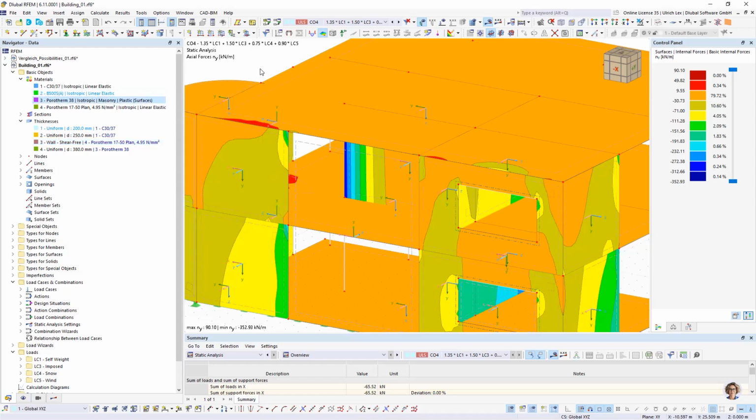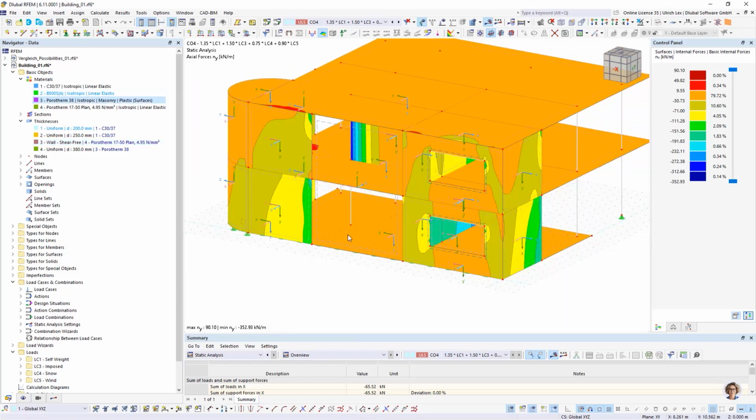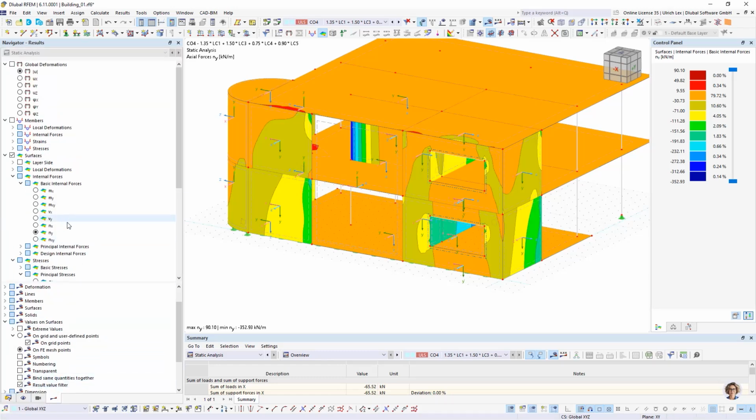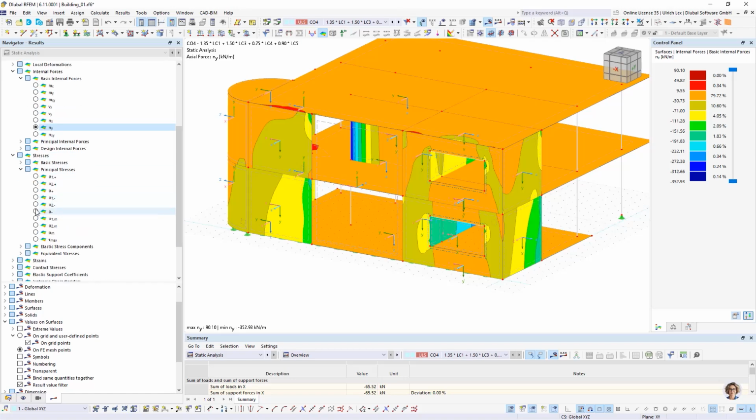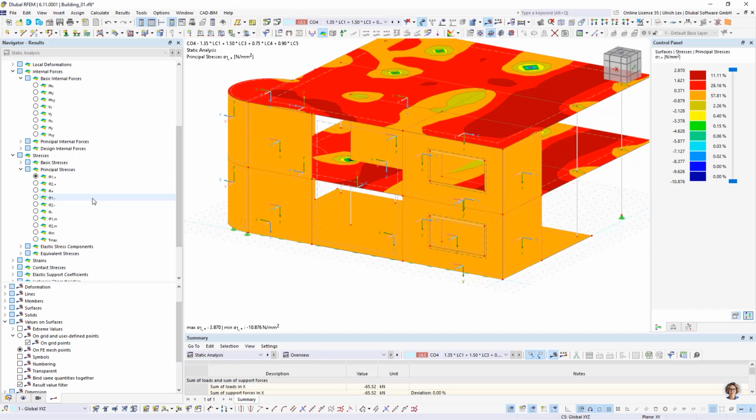For this isotropic masonry material model, I can now take a look here. Here we see that we have load transferring, we have stresses in X and Y direction.